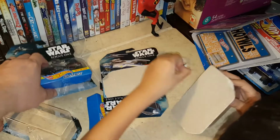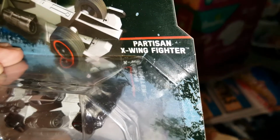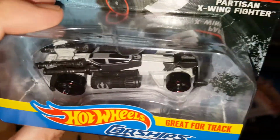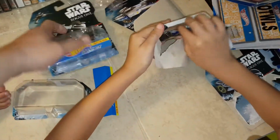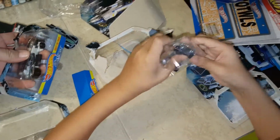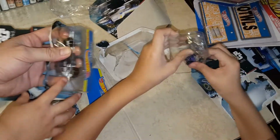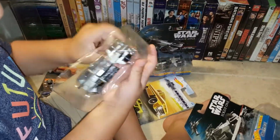Rip it open. And here, the last one is the Partisan X-Wing Fighter. That's pretty cool. You almost got it. There it is. Wow. Again. Take it out.